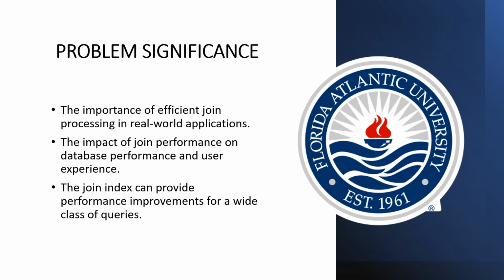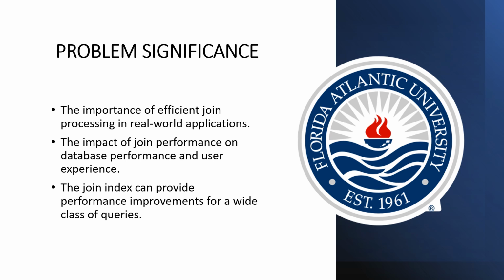Efficient join processing is a crucial factor for the performance of relational databases, as joins are commonly used to retrieve information from multiple tables. This is the very significance of this problem. Join processing in real-world applications makes it more complex. In real-world applications such as e-commerce or banking systems, efficient join processing is essential to provide timely and accurate results to users.